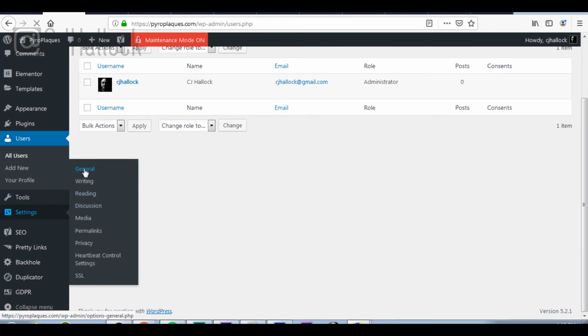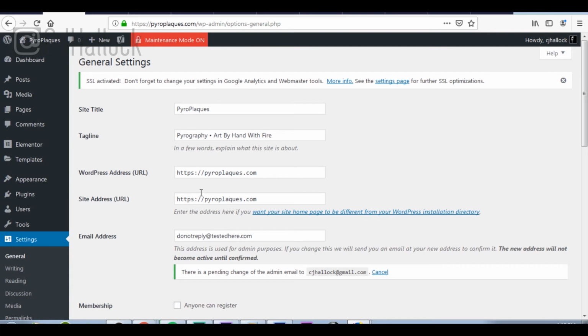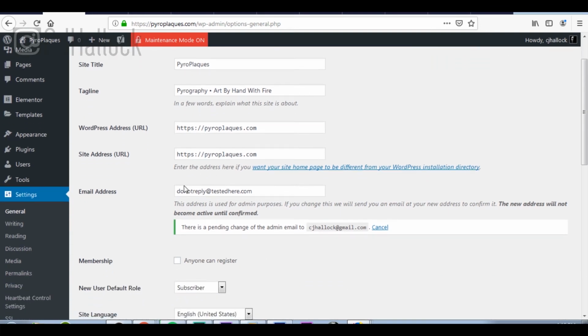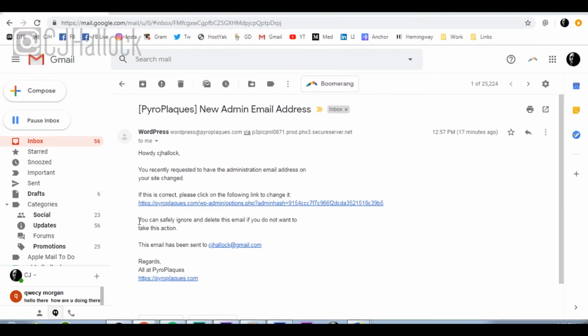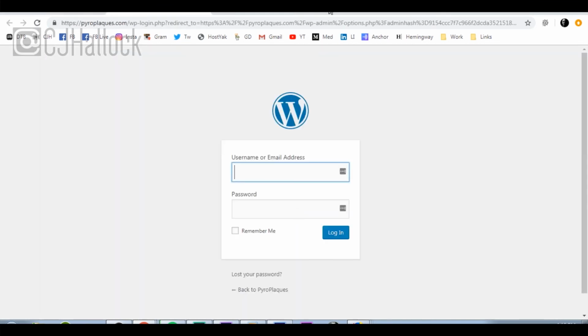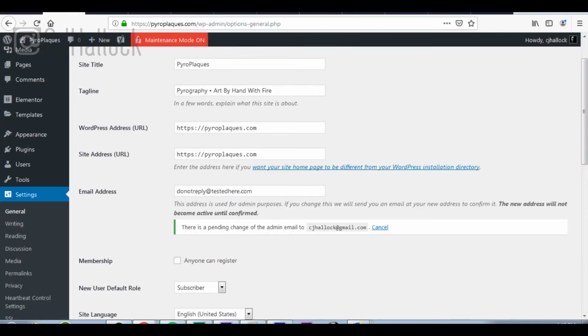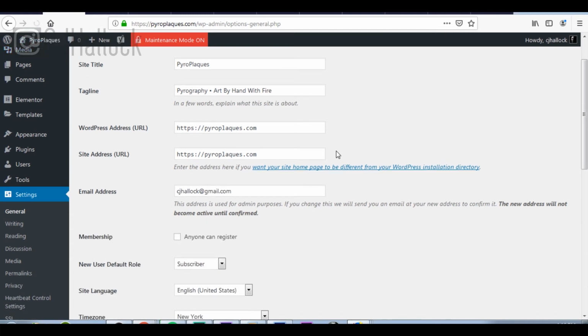Settings, you may want to come into general. Double check that we're on SSL. You'll want to make sure that you verify that this is set up. So you'll see the email is going to look something like this. If you did put in the request, it's going to ask you to click on that to make it official. Then you're going to want to log in, put in your username, password, and click login. And once you do that, your email should be 100% confirmed. So if I come in here and just refresh, bam, we have the new email addresses set up.